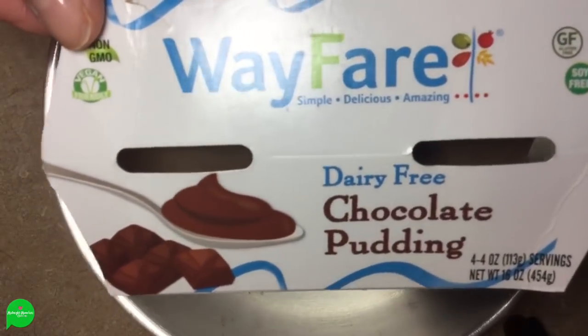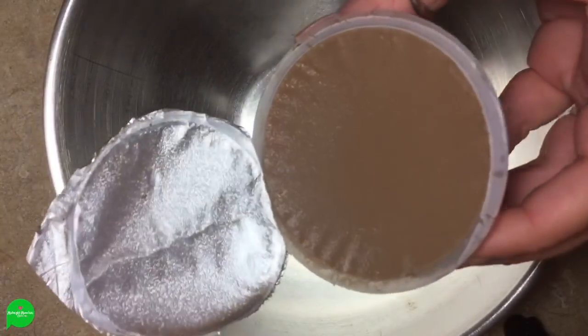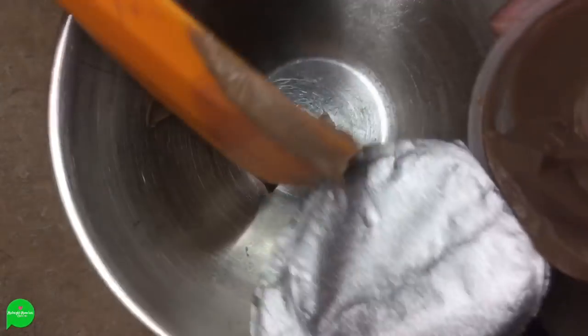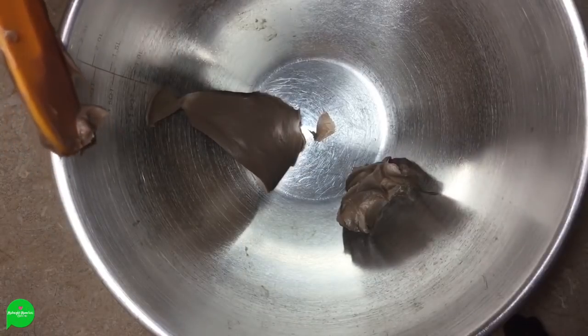So I'm going to use Wayfair's dairy-free, vegan, gluten-free chocolate pudding. Now, there's four of them in a pack, and I'm going to empty them all into here. Now, I'm only using three, because if you saw my review video, I already ate one. But if I was making this without the video, I would do all four.